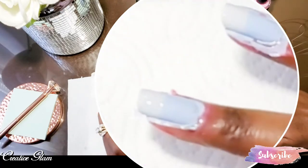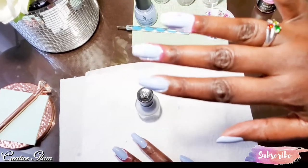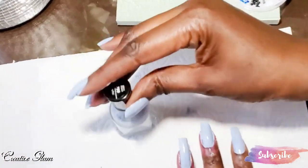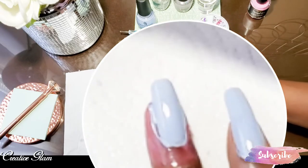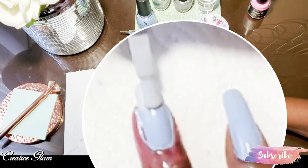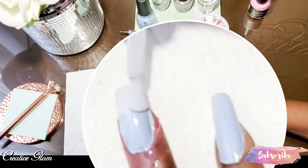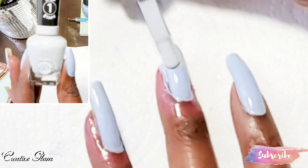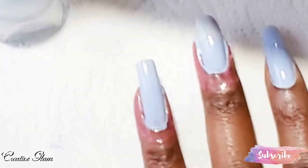Very close in color. I didn't realize they would be so close in color. You can barely tell that it's there. I don't know if you can see that or not. So I'm just going to hit, like I said, right above the nail bed, right above where the nail and the skin meet. So I'm just kind of eyeballing it. Same thing on this one.